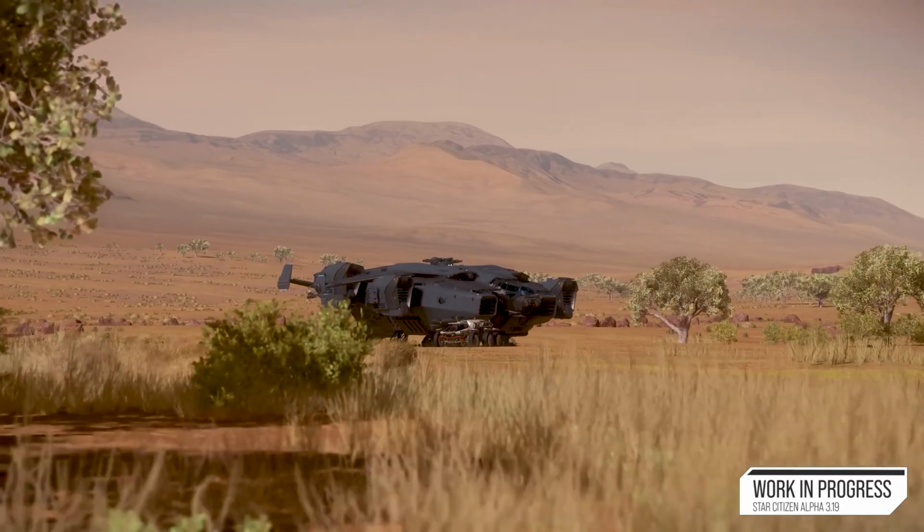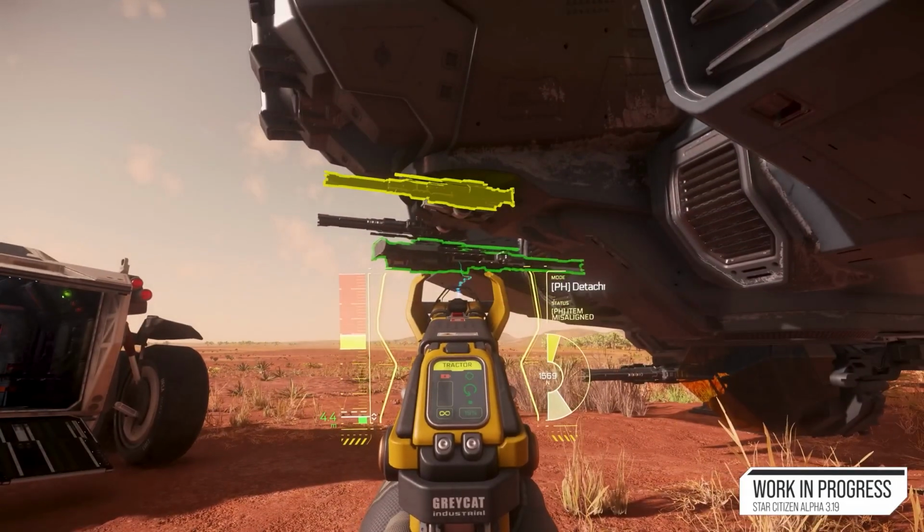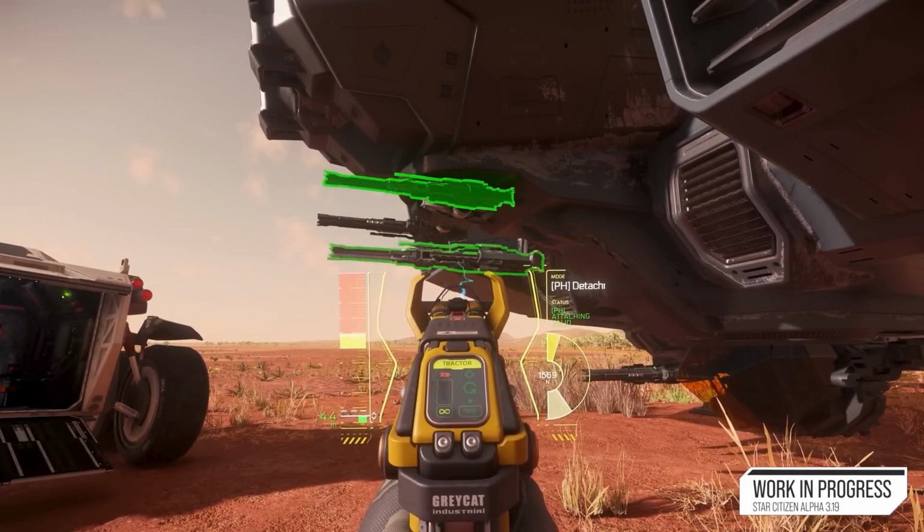We also have some quality of life stuff. So if you have a gun and you move your mouse left, right, the gun will always rotate this way. Before, rotating was very tricky. Now it's a bit more intuitive, at least from my perspective.